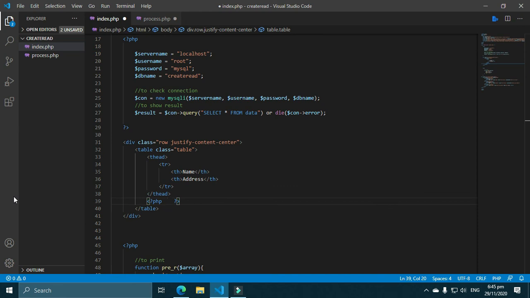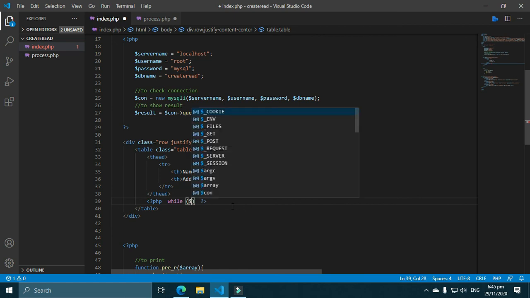So the while loop will work with showing the result again and again after the user inputs the data. Okay, so while, let's name it row.